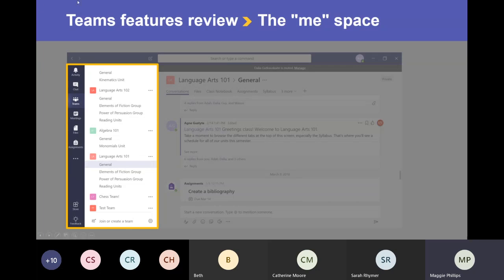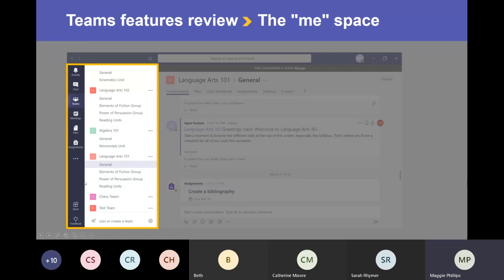One is this app bar, which is the dark colored menu on the left with icons. And then there is what we call the left rail right here. What's displayed in this left rail is based on what icon we click on in this left menu. For example, in this screenshot, I've clicked on the Teams icon, which means that in this left rail, I'm seeing a list of the teams that I'm a part of. If I were to click on the activity icon, this rail on the left side would show me activity that pertains to me. So this is the Me space.